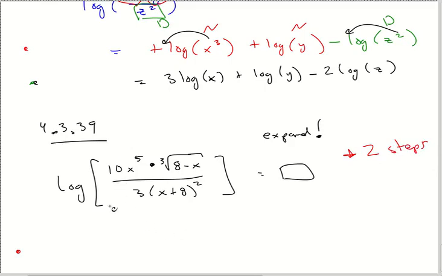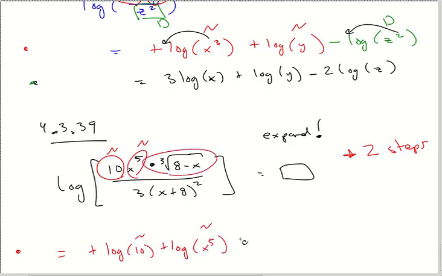So here we go. First off, I have a 10. Every single term. Why did I put a plus sign in the front? Because it came from the numerator. I got an x to the 5th. It's in the numerator, so I put a plus sign in the front. I got this cube root thing. Notice it's in the numerator, so I put a plus sign in the front. Why? Because it came from the numerator.